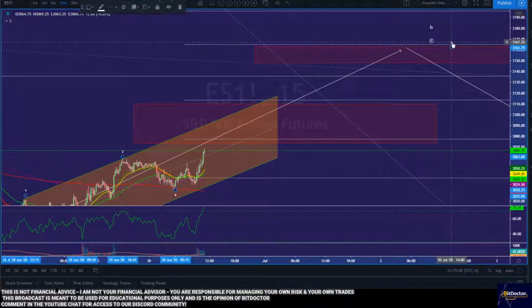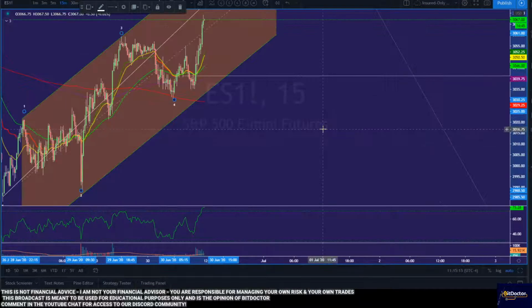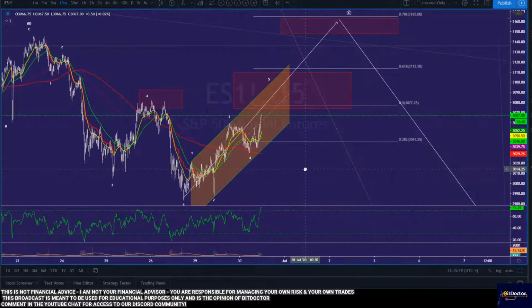Now, this would indicate that we've got weakness in the market if we don't make it all the way up here to 316, 317. But at the same time, getting a rejection here at the 618 seems very plausible. Here at, I guess, 308 is one thing, but at least make it up here to 311, 312. 311 and a half would be nice to see. I'd like to see that. One way or another, I think today is going to be green.